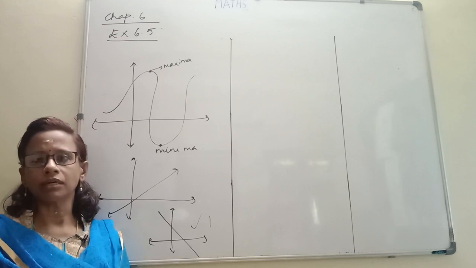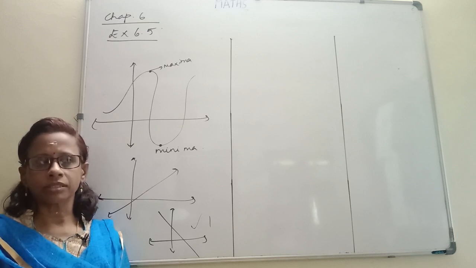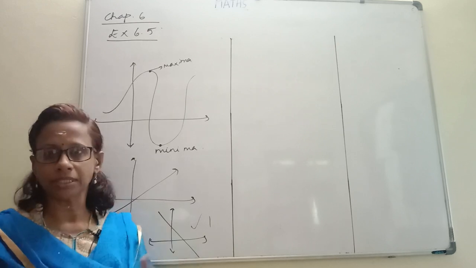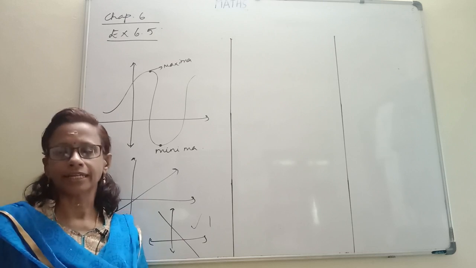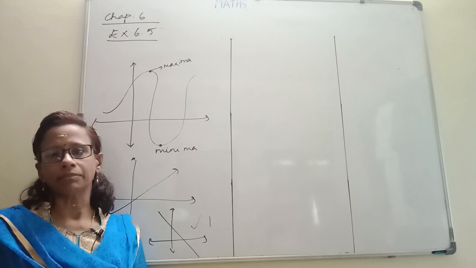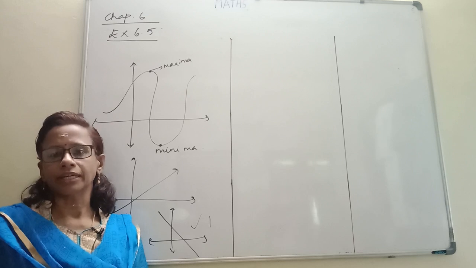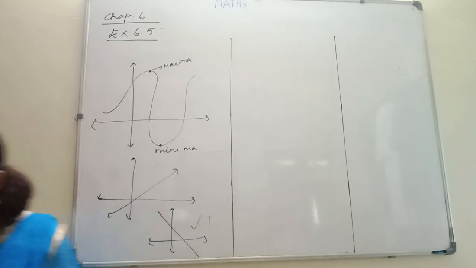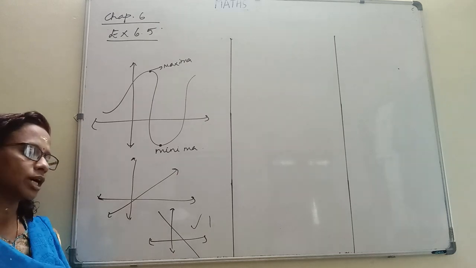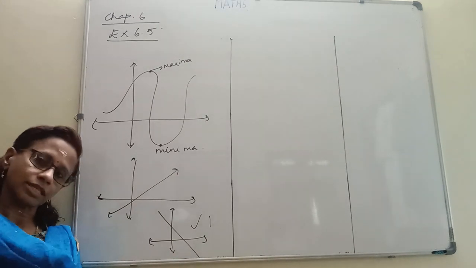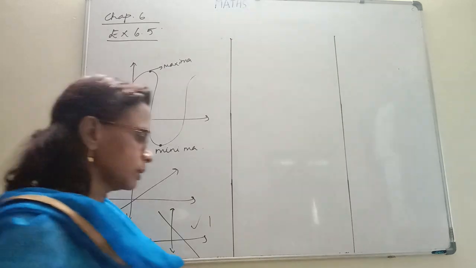There are two ways: the first derivative test and the second derivative test. The first method is a little clumsy and long, so we don't generally go for it. We take the second derivative test, that's called the second method, and that's what we generally do. Right away I think we can start, but talking generally it will not be clear to you, so we'll go for an example, and that's how you'll realize how it can be done.